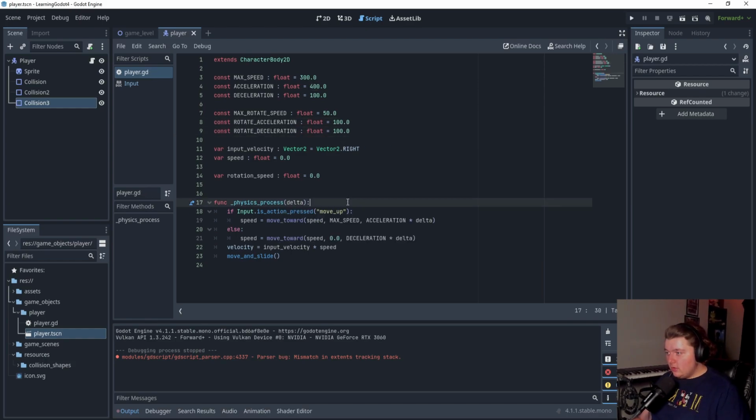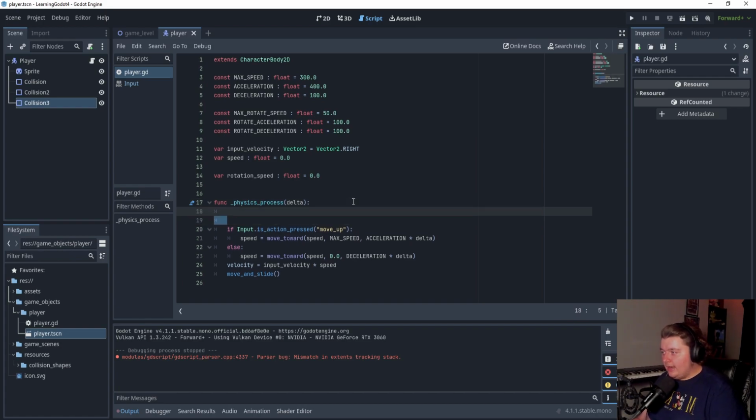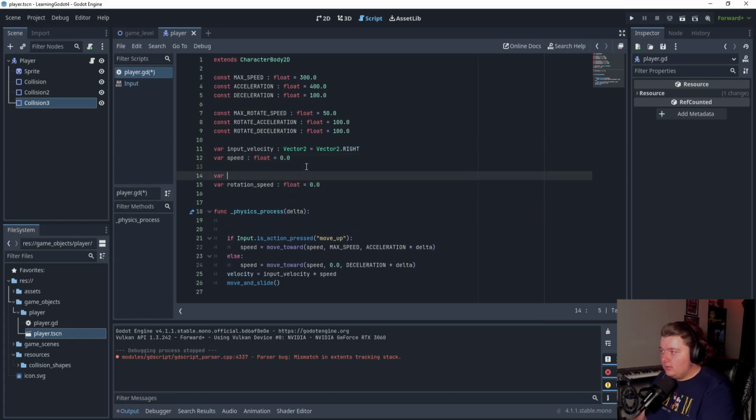So with this, we just do a similar thing. We're actually going to utilize our input mapping to determine which way we want to rotate. And to do that, we need some way to store which direction we're rotating. So we're going to do rotate direction as an int, and this is going to be equal to 0.